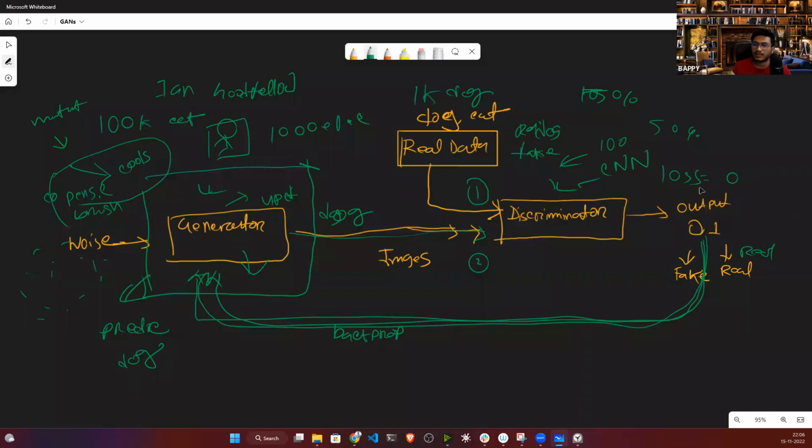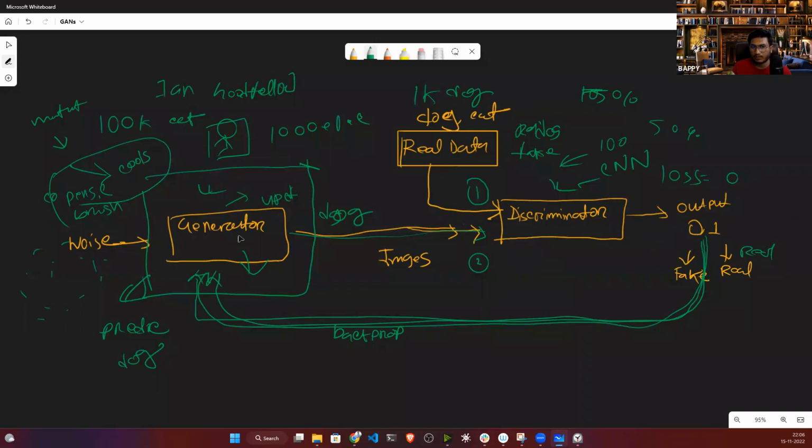The discriminator will predict whether your generated image is fake or real. How will it get to know? It would be trained on real images and also fake images. Suppose you are doing a loop. In the first loop, it will take, suppose, 64 real images and 64 generated images. That means fake images, because initially everything generated would be fake. It will train itself.